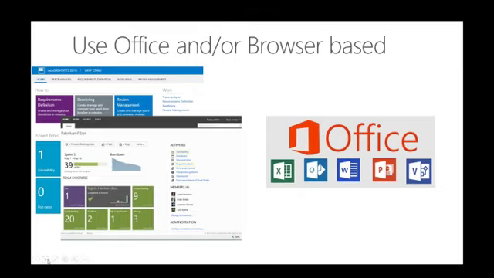We also uniquely offer the flexibility of how you want to deploy this. You can start very simply using our Smart Office plugins and simply extend the Office application that you have today to really shorten your learning curve. Or you can deploy it as a complete web solution and benefit from all of the functions in the web solution. Many clients, however, choose to deploy a combination of both. So you have the choice, and this allows you to adopt the tool to your current process, and as your process matures, add more components as you go along.